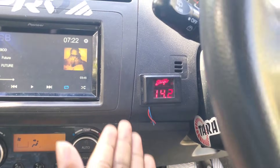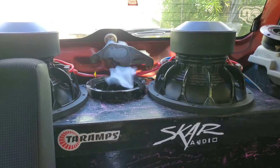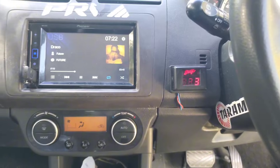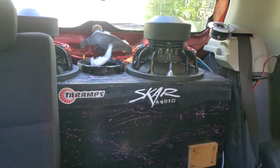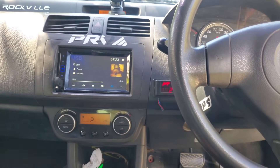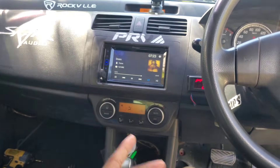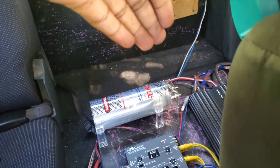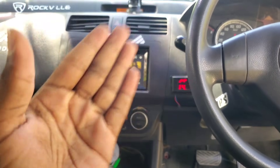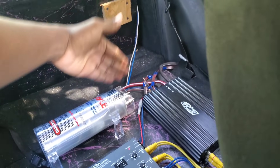This is my only battery here. I did a battery delete and a lot of people have been recommending for me to add a capacitor to help with my voltage. We'll be putting the capacitor to the test to see if it actually improves my voltage or improves anything else throughout my cardio sound system. This is how much my voltage is dropping before adding the capacitor. See how low my voltage is dropping — that's really bad. That's expected with a stock alternator. My voltage will be dropping really low because the stock alternator is not sufficient to actually recharge my battery efficiently. We're going to test if adding a capacitor will improve my voltage drop or anything throughout my sound system. Let's get this capacitor installed and put it to the test.